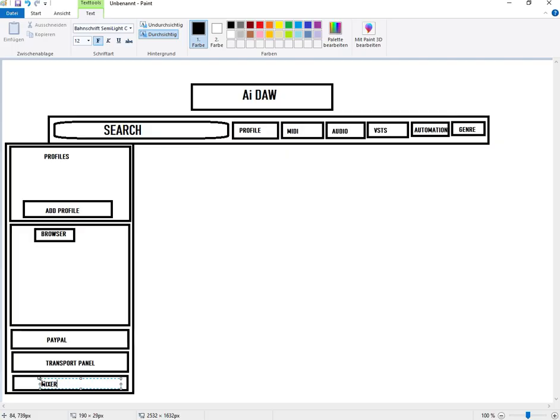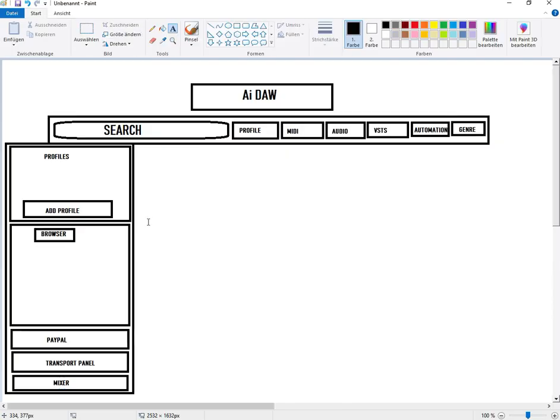For example, if you are working in this system and you are in the profile system, you can click the mixer, and everything about what you've done in a song that you search for will come out. Another thing, in your profile you might have a song that you saved. So when you click it, it will automate the transport panel and all the mixes.